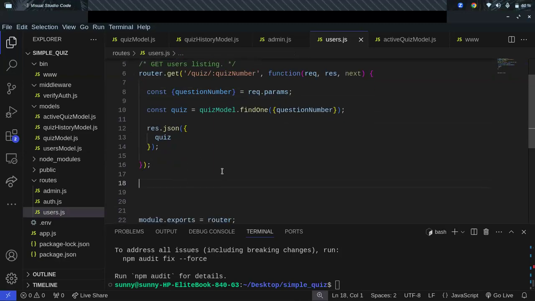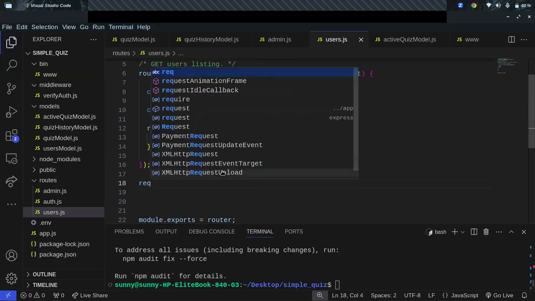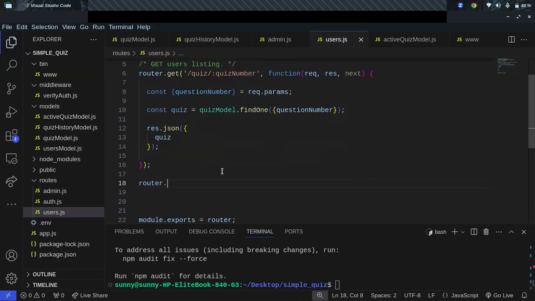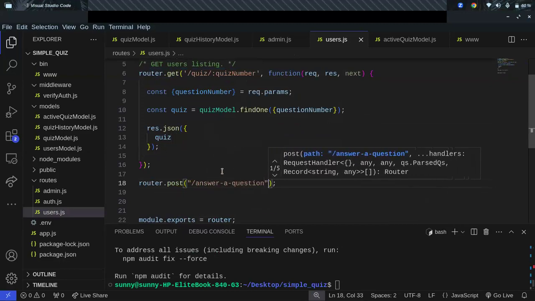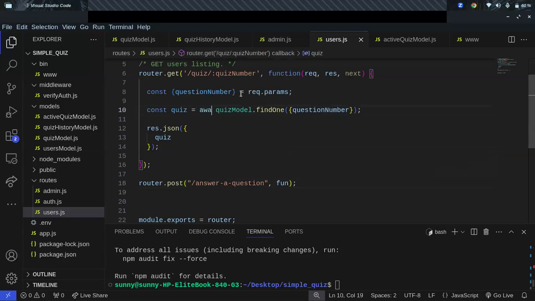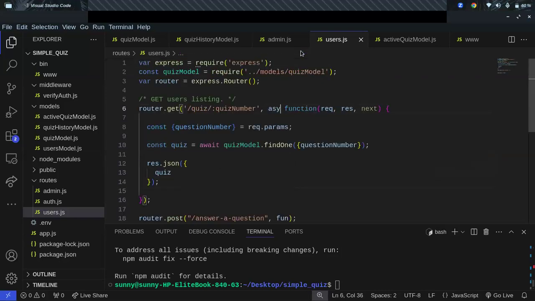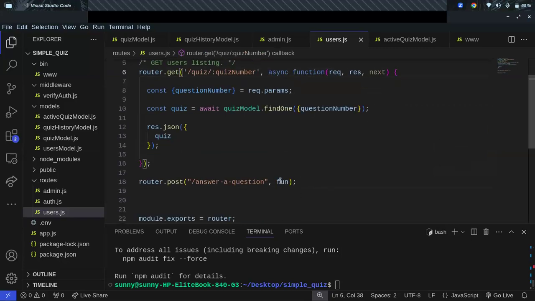For now, no. So we can say our router dot post to answer a question. So I would say answer a question. Oh, sorry, this would be await, and this would be an async function. Then out here, I would say async function req res next.